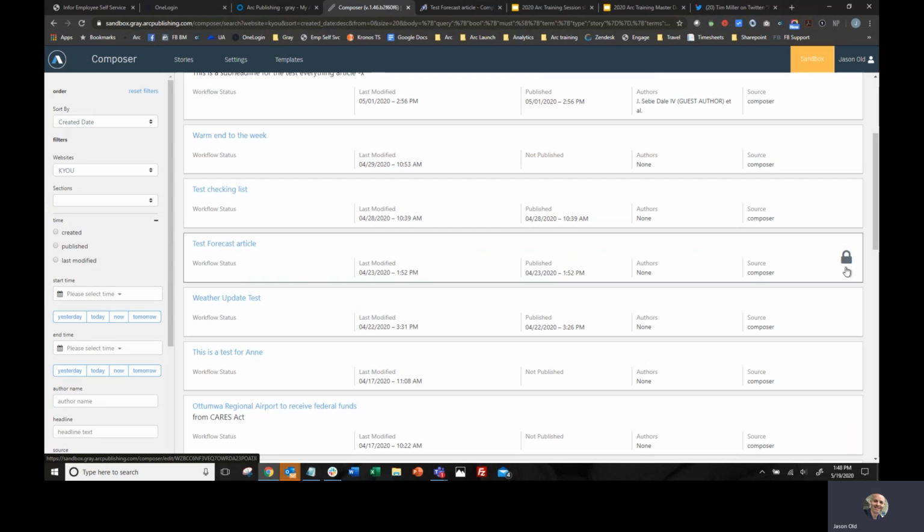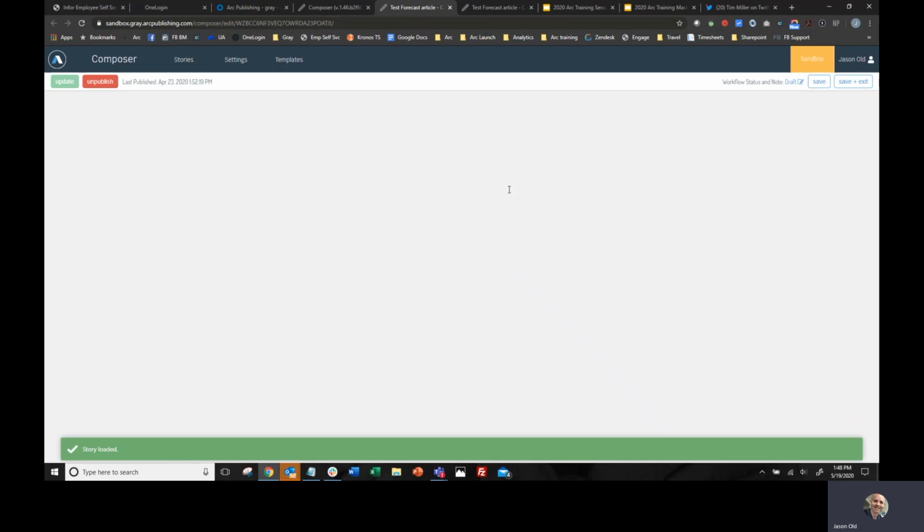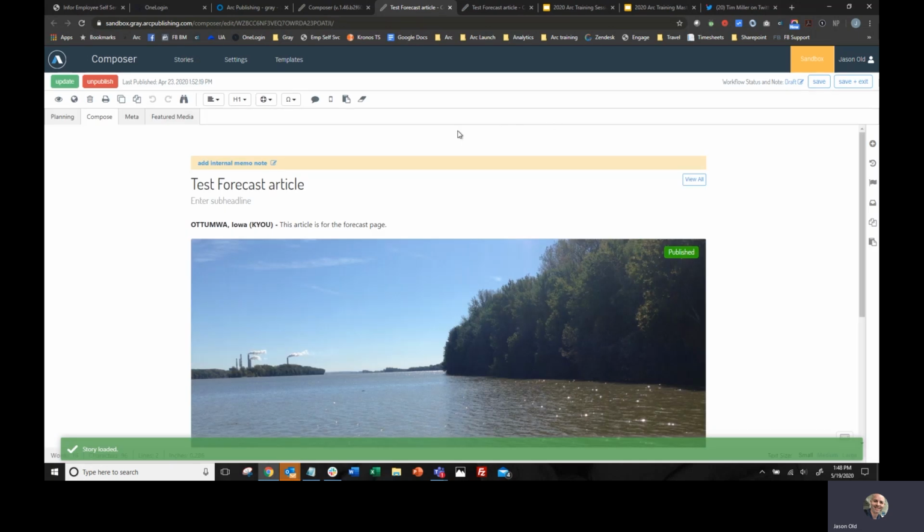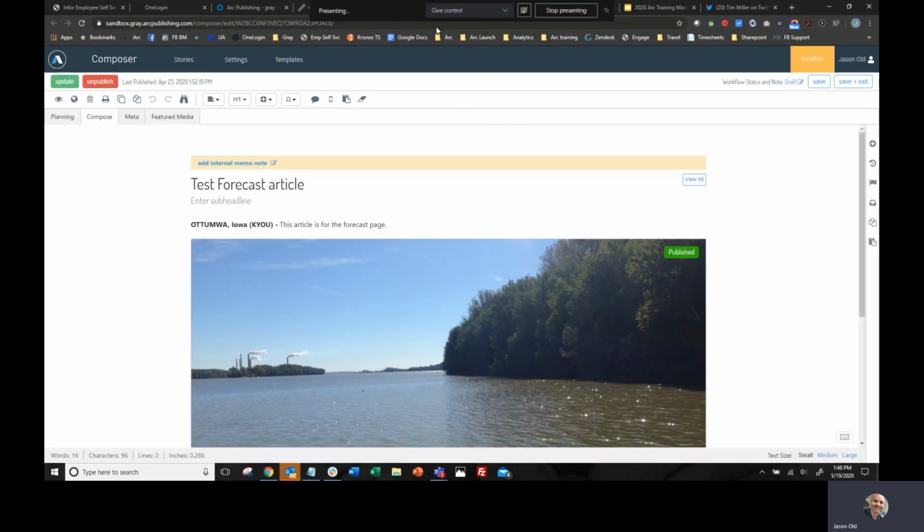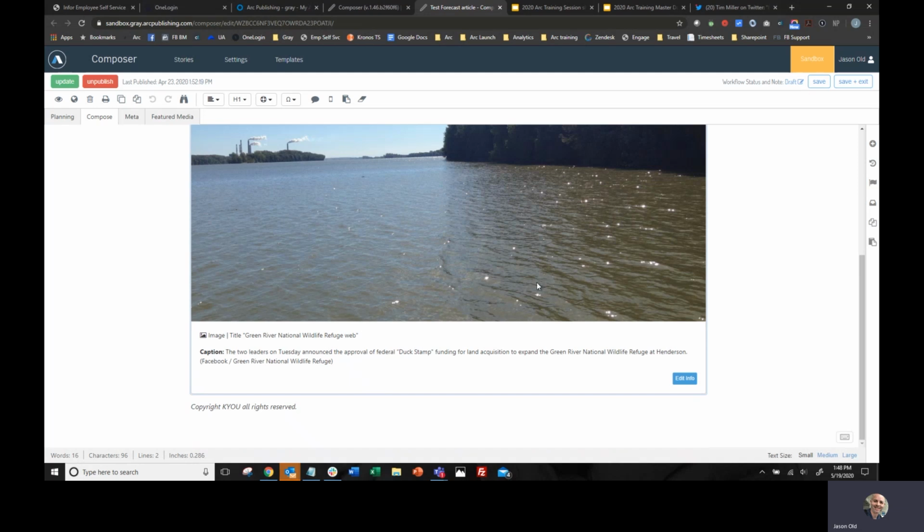And if you hover over the lock button, you see the name of the person that's in there. If you have the appropriate privileges, you can actually go into that story and kick them out. Or you can go into that story and knock, and that will tell them that Joe Smith wants access to the article. So if they want to give you access, they can go ahead and save their changes and get out of the story and let you take over.